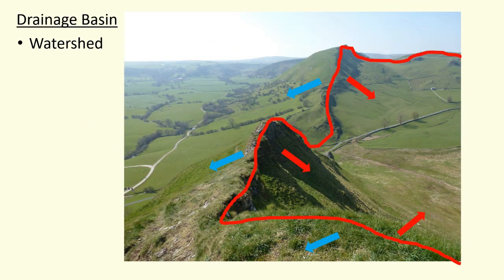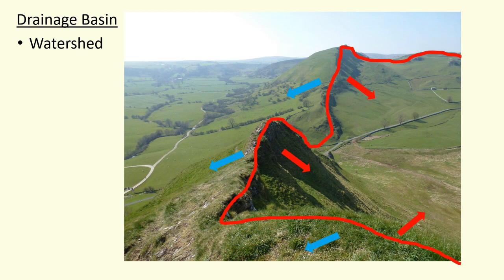Rivers operate in what we call drainage basins. So a drainage basin is where any rainfall that falls will flow down into those rivers in the drainage basin. On the picture you can see a red line following the tops of the hills. Any rainfall that falls slightly to the right or left, okay, will go down into a drainage basin. So the red line goes with the red arrows. Any rainfall that falls within that red line will flow downwards into that drainage basin.